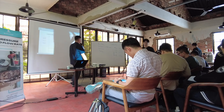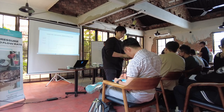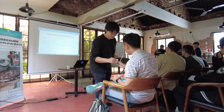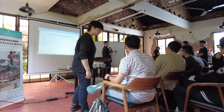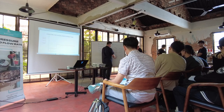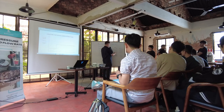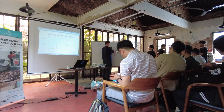Okay, here. Why is it faster than 6 bar? Physics. Now it's physics. Why is 6 bar 48, but 3 bar to 6 bar is only 42? But you see 9 bar is 35, and 3 bar to 9 bar is 41. It increases, but why does this one decrease?